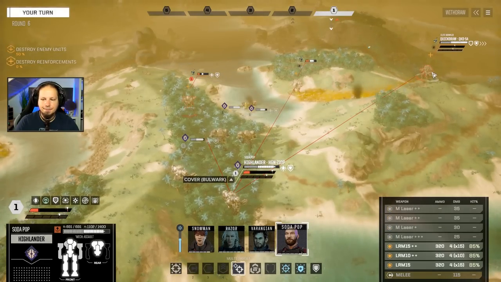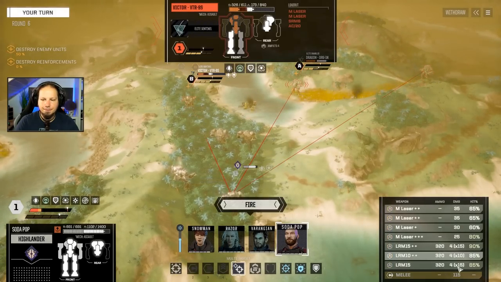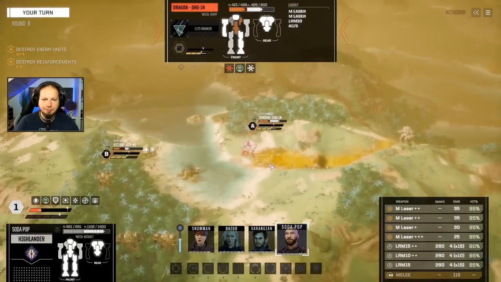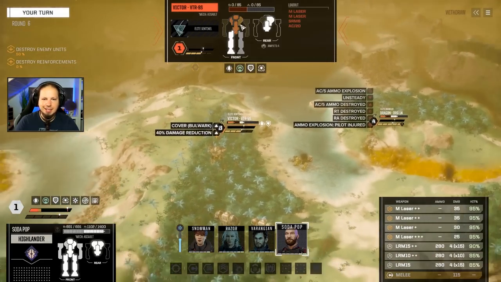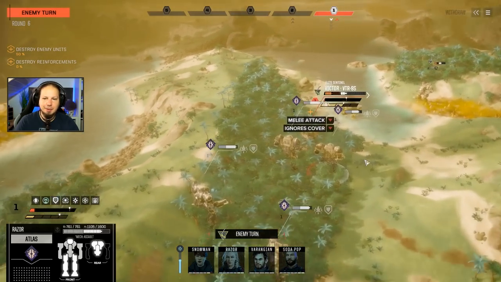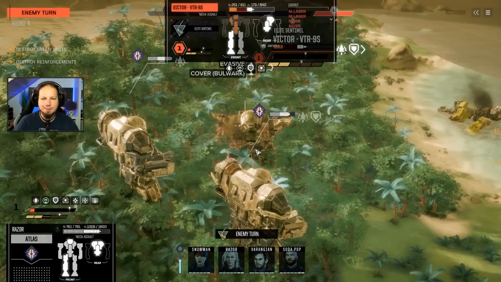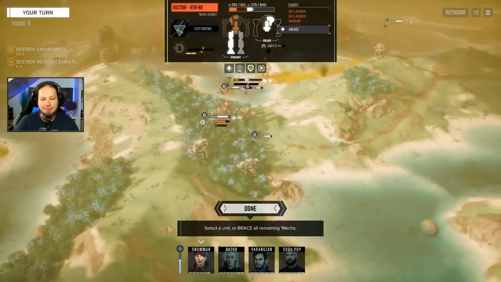Anyway. We'll shoot the medium lasers to the Victor. Alright, he's unsteady. Medium lasers for the win. Didn't get the job done, not quite at least. Is he gonna punch me? He's gonna punch me. Ow. So the plan didn't work out, not this time.